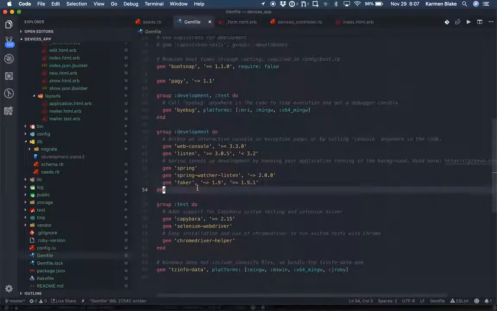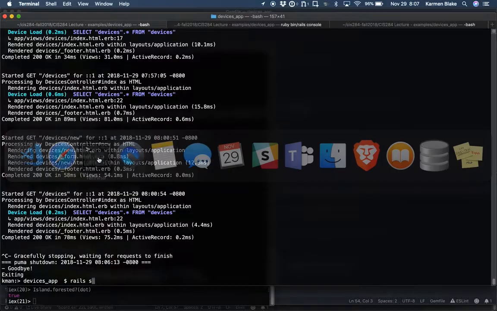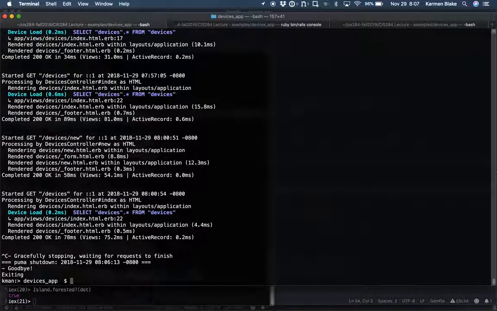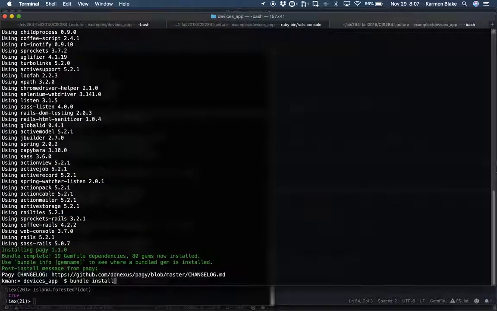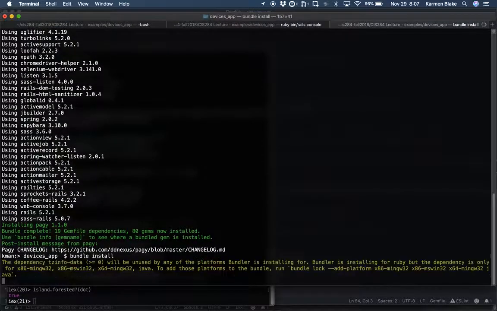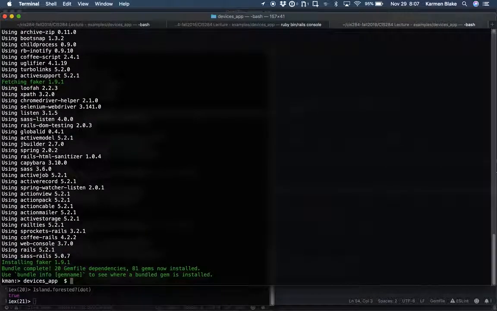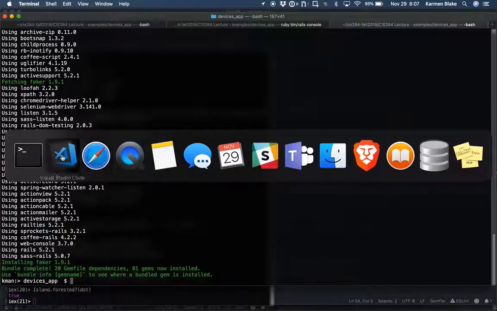All right, so that's in our Gemfile, and we need to run bundle install again. I should have done that at the same time. Bundle install. Okay, so Faker's installed now. All right, so we got both the gems that we need.